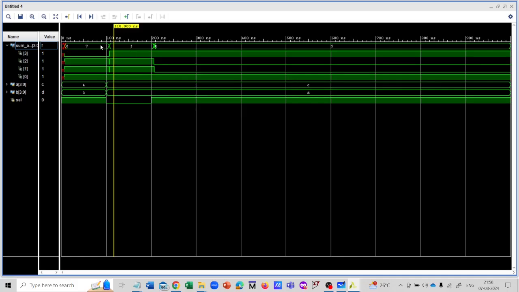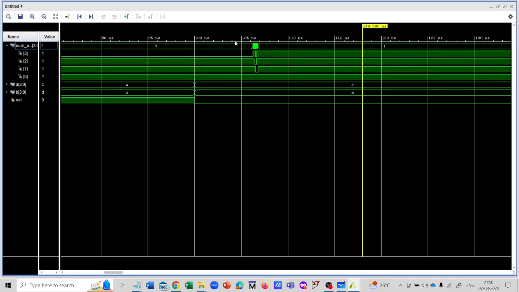Let me just zoom this part of the waveform where the output is changing. Now, if you observe this part of the waveform, you can see that before the output is settling down to its final value of F, there are a few transitions in each of the output lines. So these are nothing but glitches.